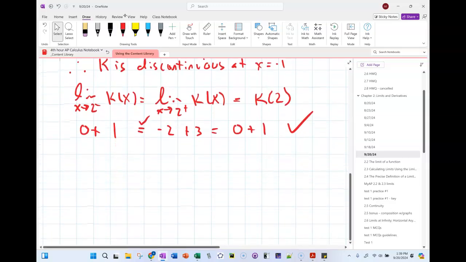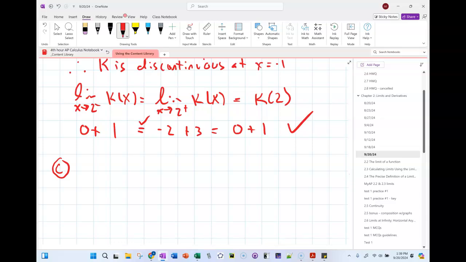Part C would be done almost exactly the same way. It says determine the type of discontinuity at x equals 4. It's telling you it's discontinuous, so I know what's going to happen. There are 3 things that could happen for a discontinuity. You could have a jump, where the left-hand limit doesn't equal the right-hand limit. You could have a removable, where the left-hand limit does equal the right-hand limit, but we're not defined there. Or you could have an infinite discontinuity, where you have some kind of vertical asymptote, right? So again, to check this, I'm going to look at the limit as x approaches 4 from the left, from the right, and then j of 4. So doing the exact same thing.